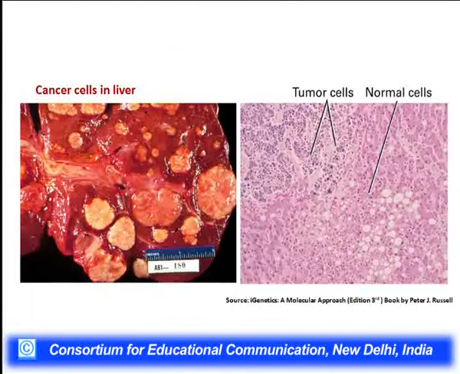Now, over here, I have shown some of the pictures of the cancer cell. So the first picture which I am showing is the cancer cells in the liver. So if we can see, in some of the parts, there is an uncontrolled growth. And subsequently, when the cross-section or the histological sectioning of these tissues were done and they were stained, we can see the tumor cells which are widely spread out, while we can compare them with the normal cells which are evenly spread out. So we can easily make out that these part of the cell organs or the glands have been affected by the cancerous cells.